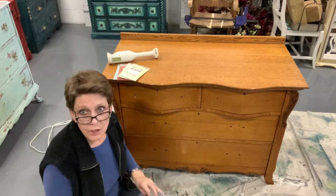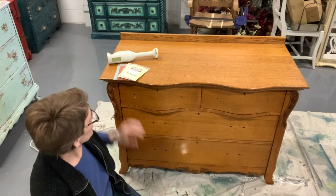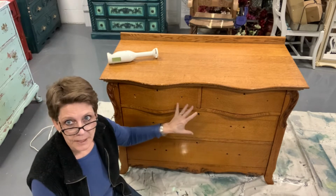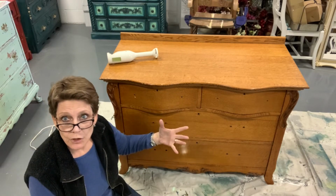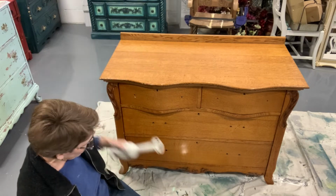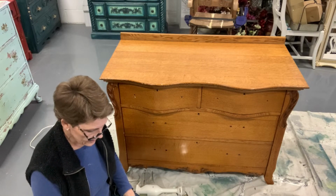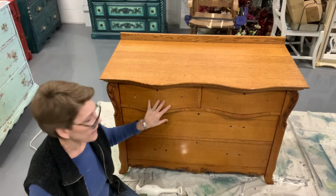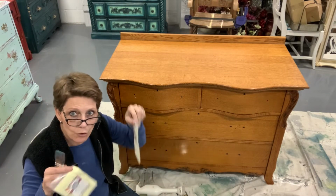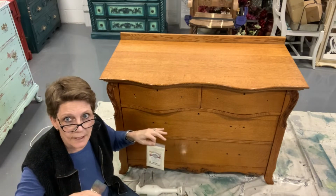But as I continue to explore the world of milk paint and take you guys with me, I wanted to do a little bit of blending on the piece with some wet paint, much like I do when I'm using my DIY clay paint. So what I have decided that I'm going to do is mix up a base coat of a blend between lemon drop and butter, which is kind of a creamy. I want a soft, creamy yellow base.